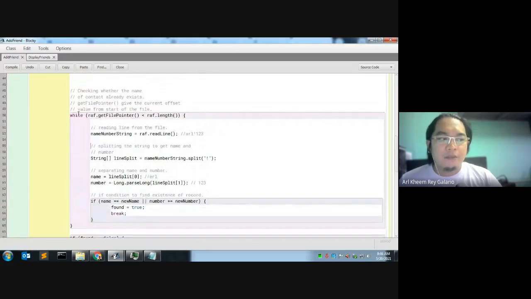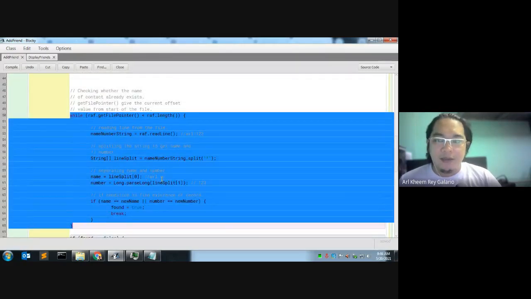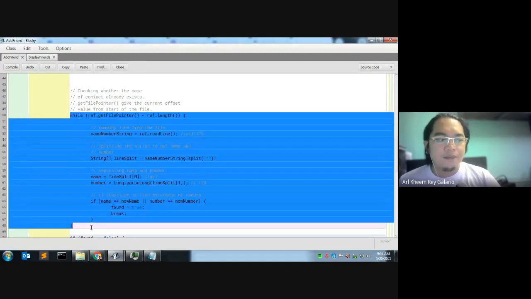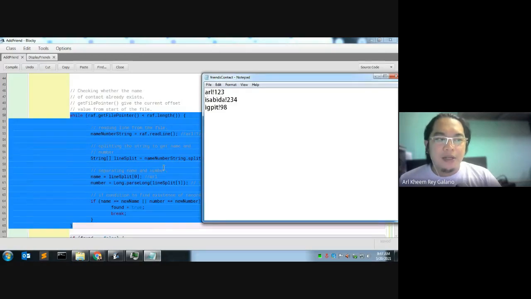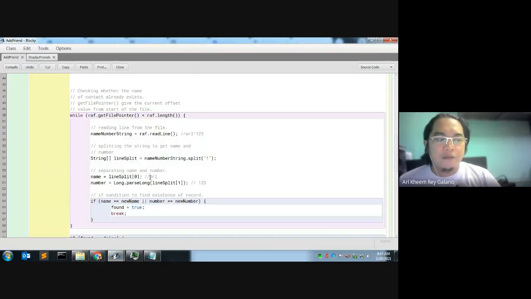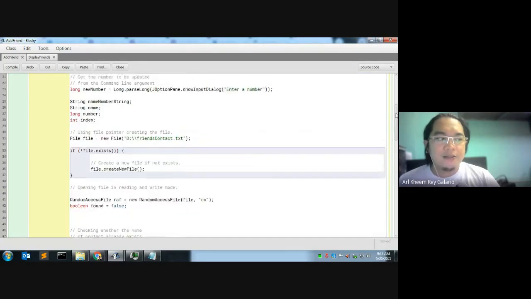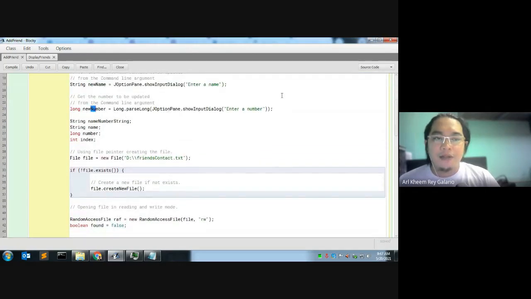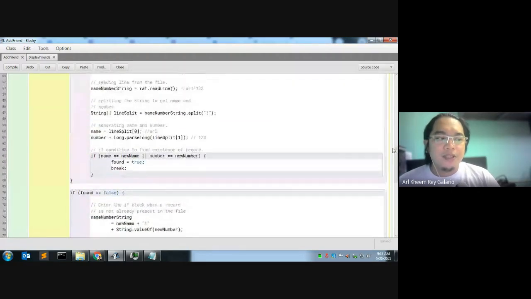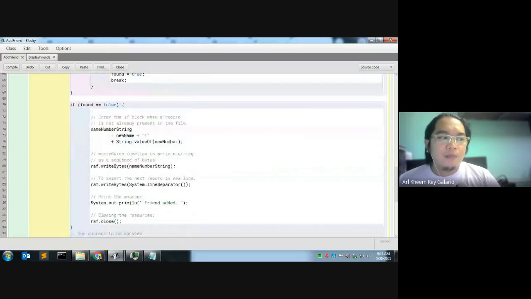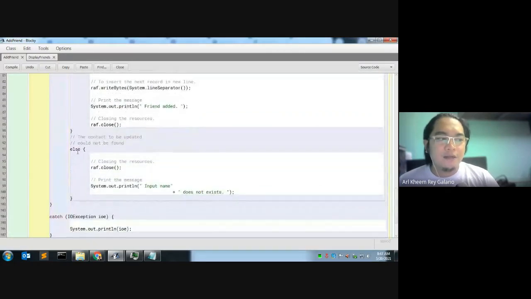So, I mean, repeat, this while loop is pag-search lang ni siya. Gi-search niya, gibasa niya, this is reading, okay? Gi-read niya. Okay, basa na ko si Arl, 1, 2, 3, gi-split na ko. So, if kato akong gi-input na ko, kinsa na si new name o new number? Una sila katong imong gi-input diri sa taas. Okay, new name o new number. So, kung the same lang daw, found true. Kung the same yung input, di ba? Yung mga bawal, magpareha ang pangalan o number. So, found true siya.